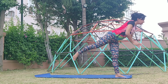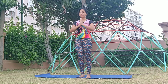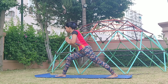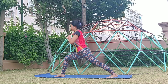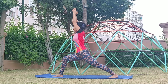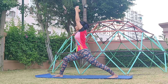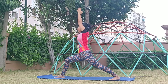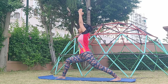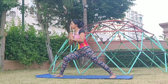Let's come to Virabhadrasana 3, which is an excellent asana that re-energizes the core, strengthens your lower back, and tones the legs. Try to keep your legs as straight as possible. A couple of deep breaths — steady ourselves and come to the center. Let's repeat the entire sequence of Virabhadrasana 1, 2, and 3 in the opposite direction. Extend your legs for Warrior 1 — firmly planting the feet on the yoga mat. Do not lift the heel or your toes. Hands are extended above the head. Feel the stretch in the hamstring. The leg behind your body is straight and your forward-stepped leg has the thigh parallel to the yoga mat.